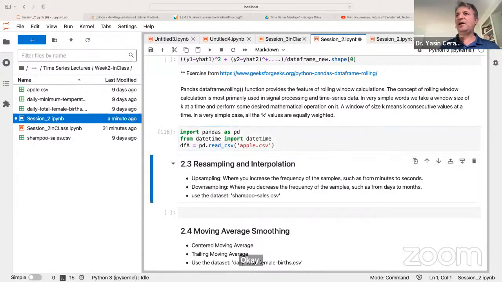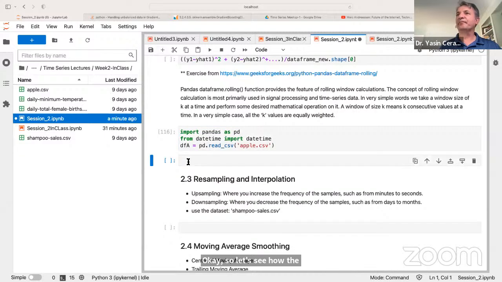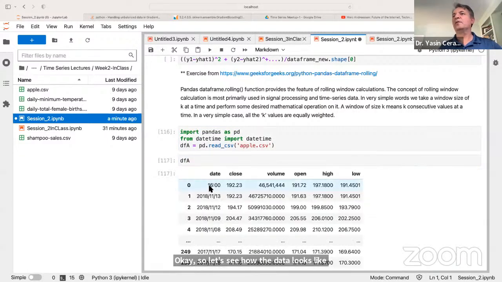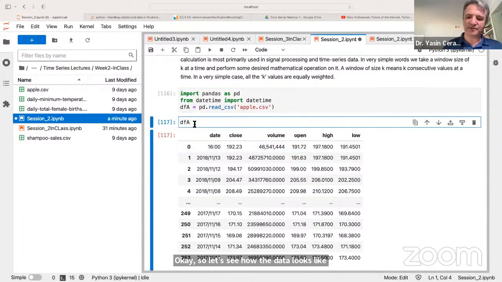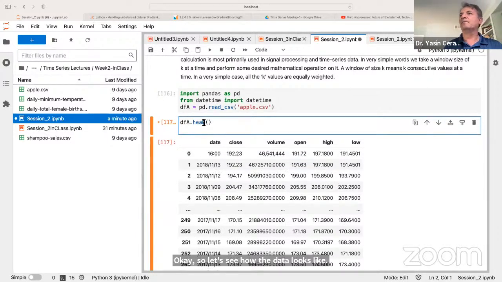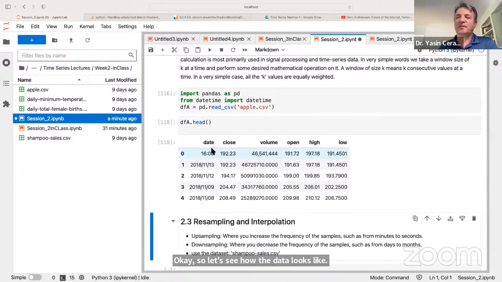Okay, so let's see how the data looks like. So this is the first 5 observations. We are very lucky to see that there is something unusual in the very first record here, the first cell in this table. We may not be this lucky to see wrong data. In this case, it's very easy for us to see.